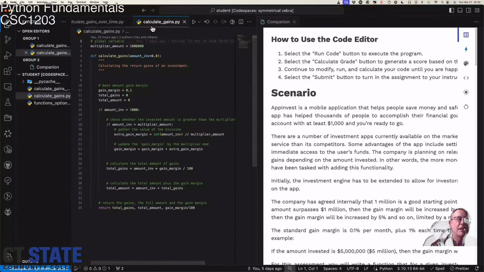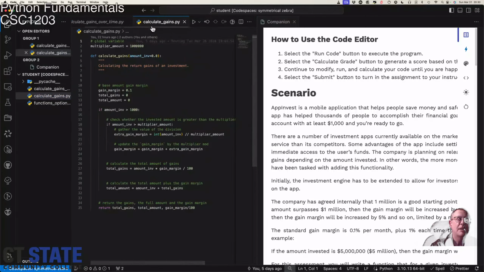We have calculate gains over time, and we have functions optional. Okay, let me just make that code a little bigger. Oh, okay, it's going to make everything a little bigger. Oh well. Hopefully that's all right. It's readable.